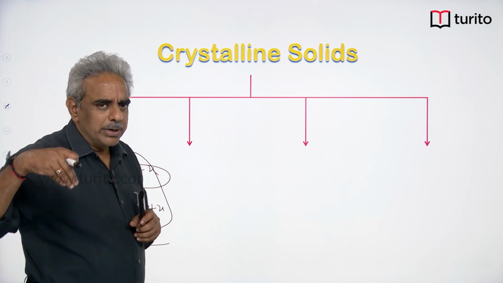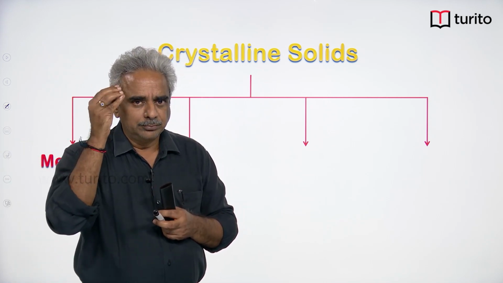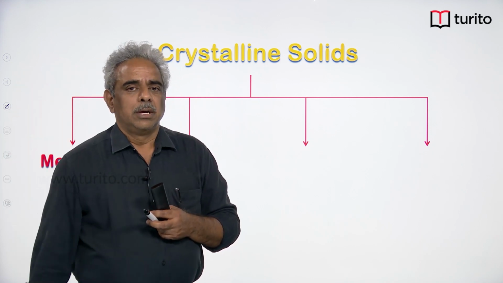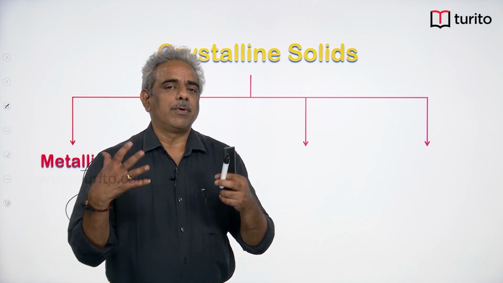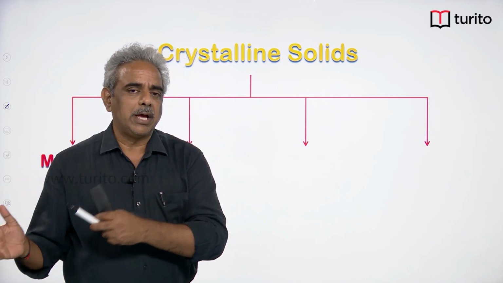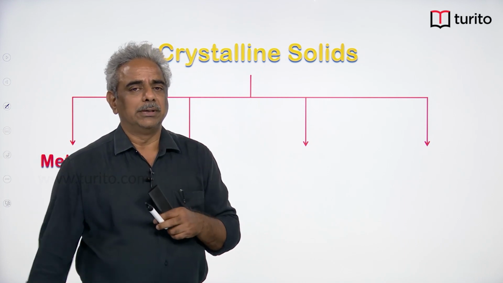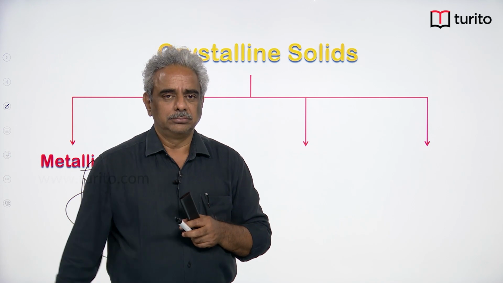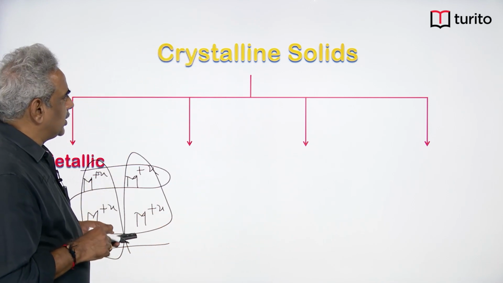What are the repeating units? After losing electrons, each metal will have a core. That core ion is systematically arranged in a 3-dimensional pattern called a lattice. And what type of force is keeping them together? The attraction between those metal ions and the electron cloud, Coulombic force, will keep the metal intact. So, it will be very hard. That is a metallic crystal.